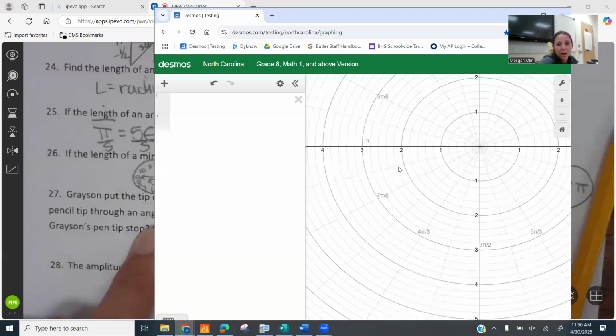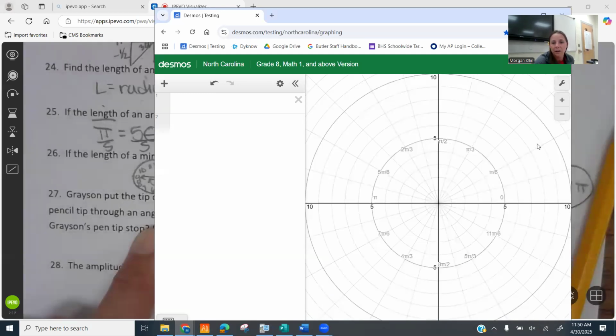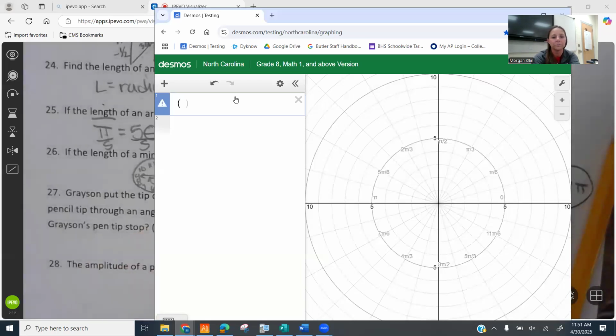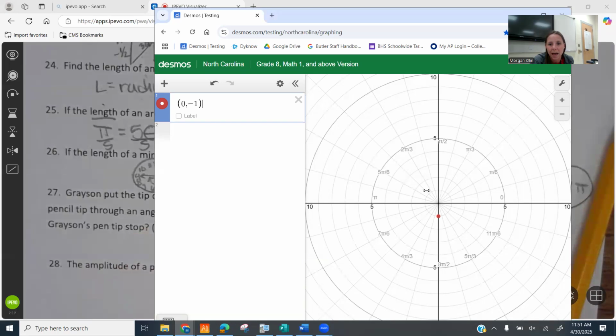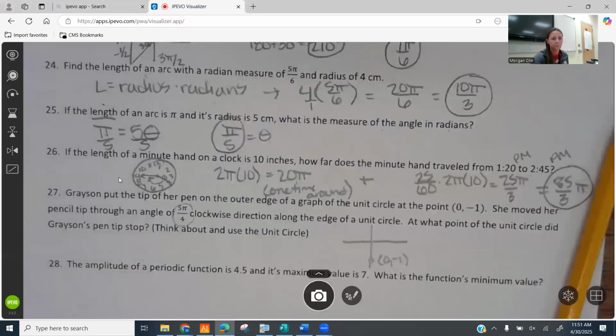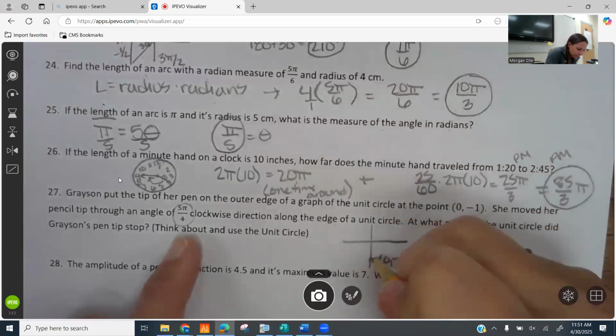All right, so I'm going to zoom out for a second. I know it's on this line right here. It's on this middle line. I know you can't see it right now, but I zoomed in to see it. All right, well, notice you go a whole 2 quadrants and a half. Well, right now I'm right here, 0, -1. So I'm going to go 2 quadrants and a half. And I want you to know that right here, that's where it's going to land. And that's going to be, when I zoom in, 3 pi over 4. Okay. So it goes 5 pi over 4, which is this one.